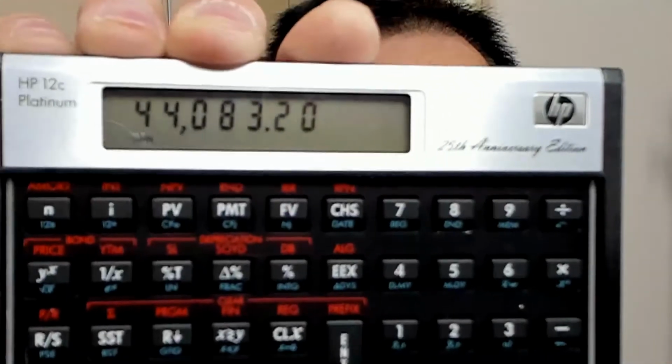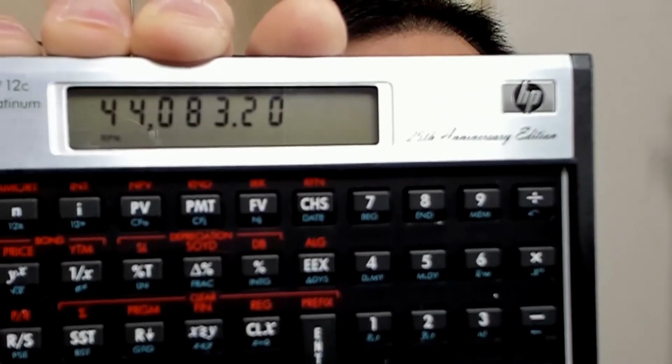Hang on a second. 131.2 times 3.5 days times 48 times 2. So I forgot to multiply by 2. So $131.20, 2 of those, assuming 2 of those a day, and then I work 3.5 days a week times 48 weeks. That is $44,000.83. That's just assuming 2 of these 99214 events, modifier 25 events, that if you're not billing for it, you'd be losing out $44,000 in change annually.